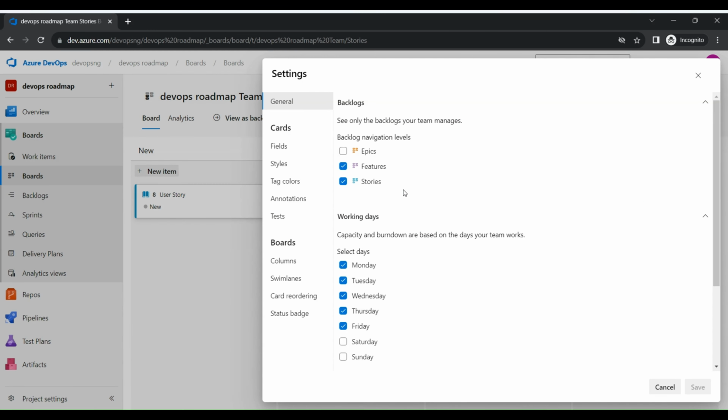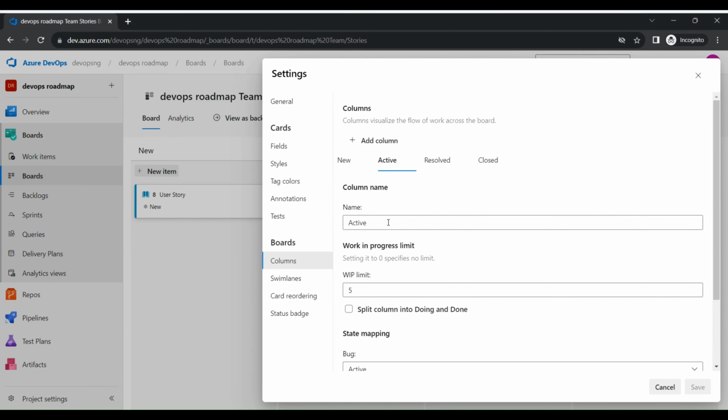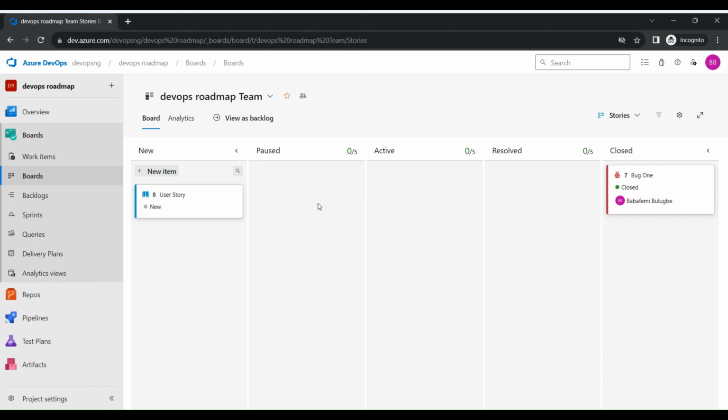There are a lot of things you can still do here. Then I click on the column. Then here you can see I can actually rename my state to whatever I want. You can also add a new column here, if there is a need for you to add a new column, to say post. Save this. If you check this on the board now, you would see that, or let's say on hold, you will see that we currently have another work item state.